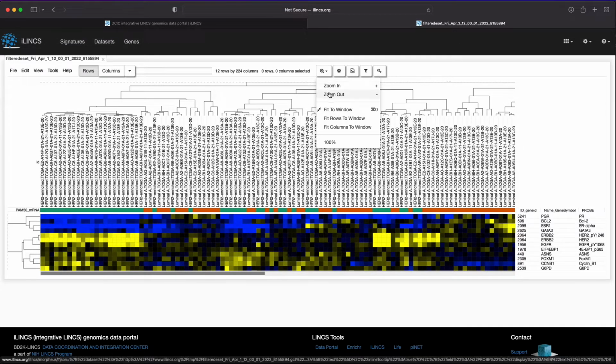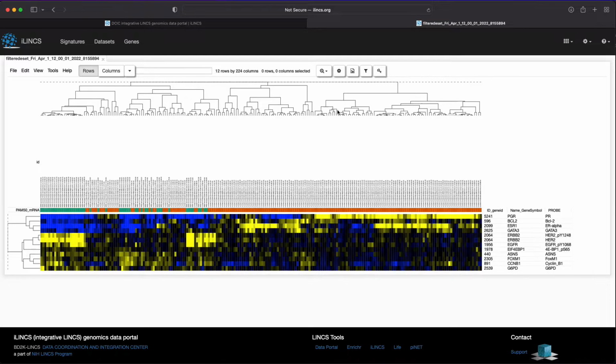I will modify this heat map slightly. I'll fit it to the window so that I can see the patterns, and then I will sort samples based on whether they were HER2 enriched or luminal A subtypes.